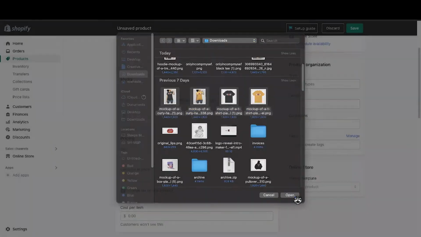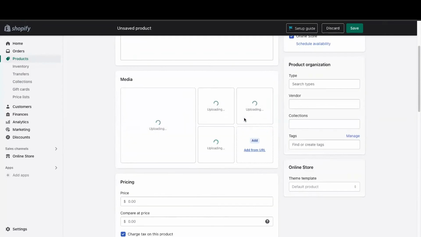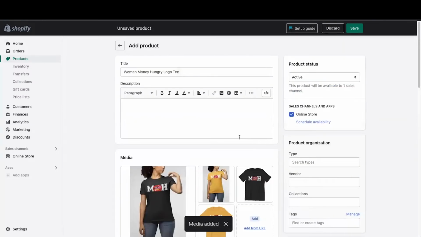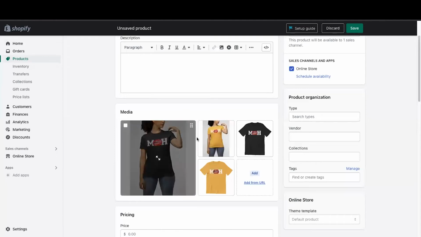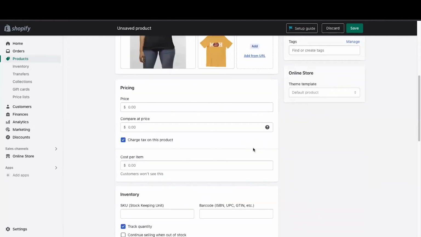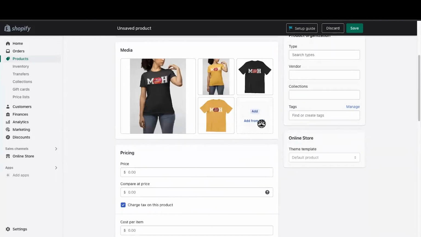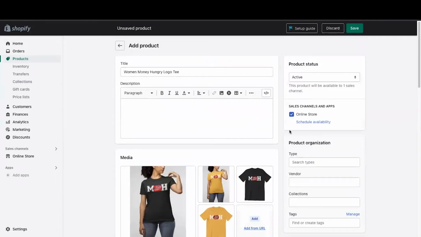I'll open those up. I had already made these mock-ups. I made these in Placeit, which I'll leave a link to in the description, showing how you can use Placeit to make native and static mock-ups for your clothes and other things as well.